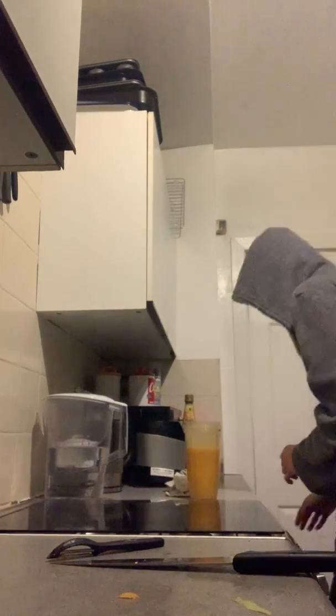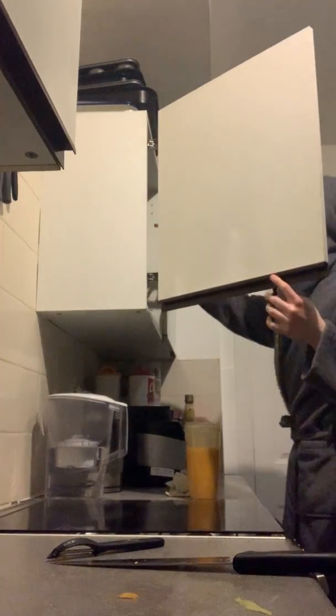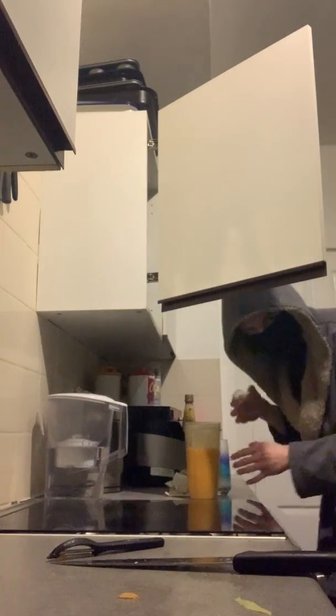And I've been running the tap to warm it up so I can start washing my hands. It's a nice gesture for most people. Whenever I make a smoothie, my family like to give it a try, so I've got a little glass here.